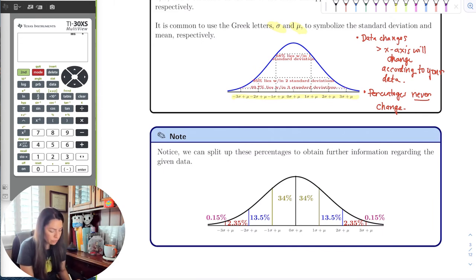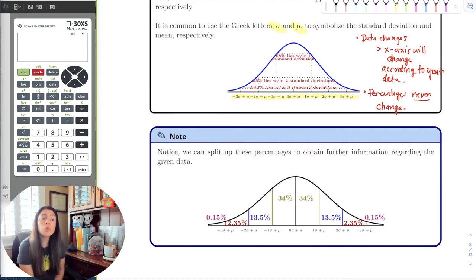But if we just look from the second standard deviation to the third, that's only 2.35%, and same over here because of symmetry. But remember that it's only 99.7. There's still 0.3% that's unaccounted for in these tails. So 0.3 divided by 2, I put 0.15. So in the little tails is only 0.15%. So that would be 0.0015 if I converted it into a decimal, right?